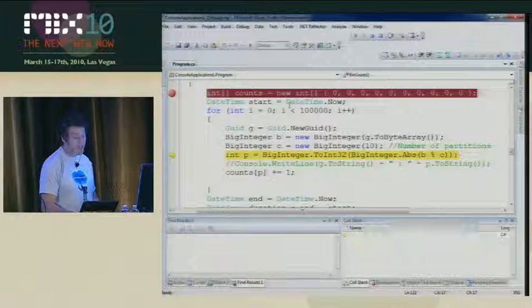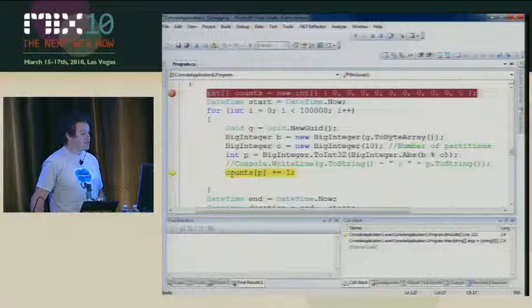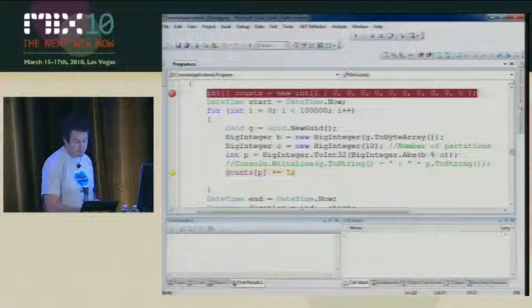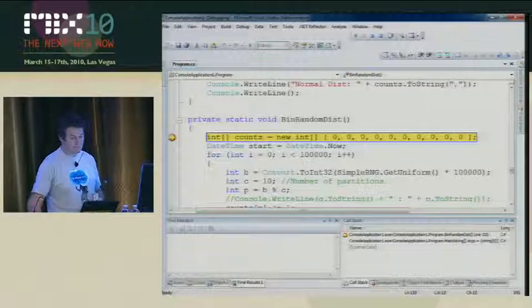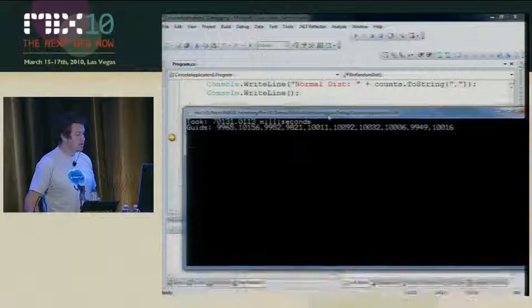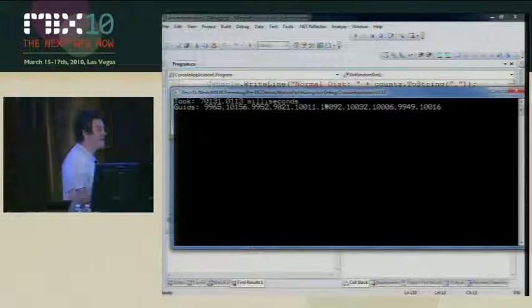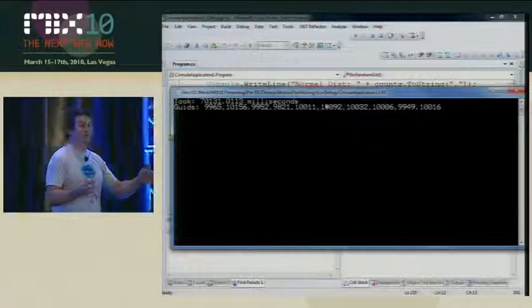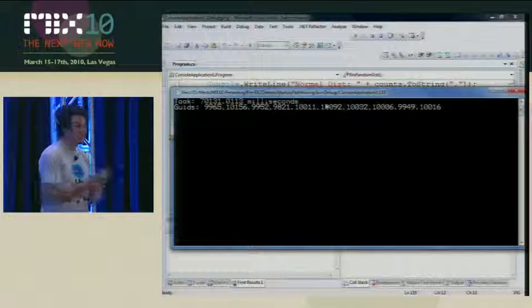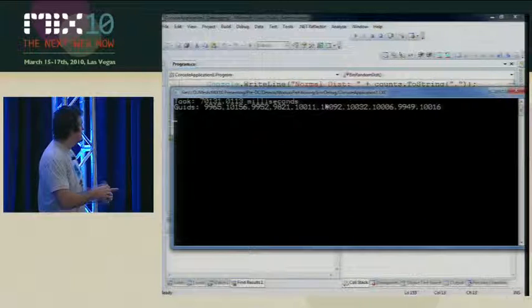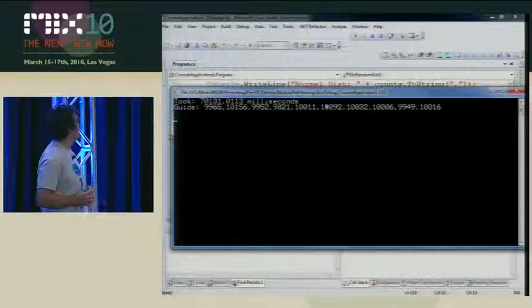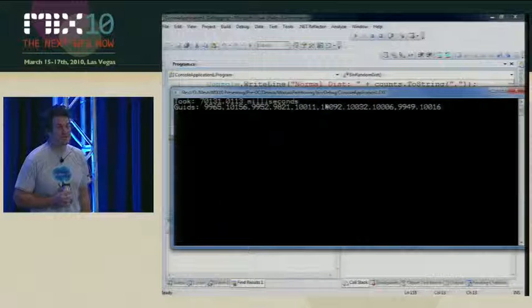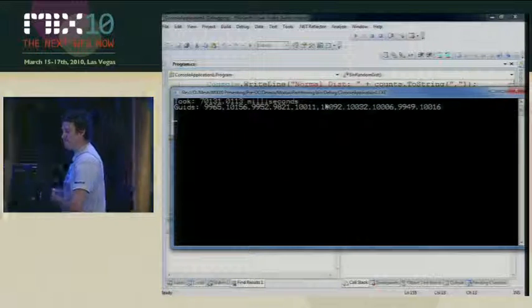So I'm going to run through here, and that's going to tell me that that's going into partition P, which is partition 5. So if we look here, it's basically taken my GUID-keyed values and chopped it up into 10 equal partitions. Took a long time because we sat on a breakpoint. Right?